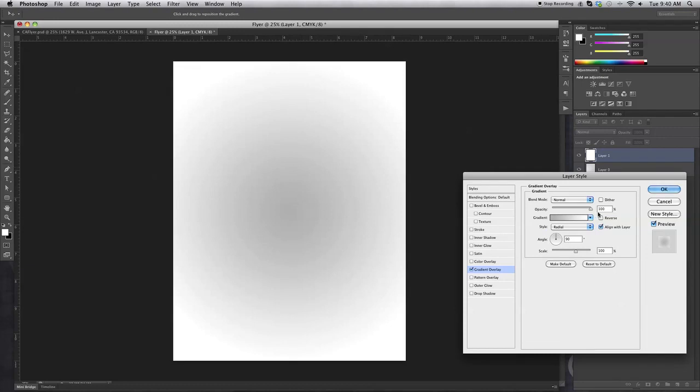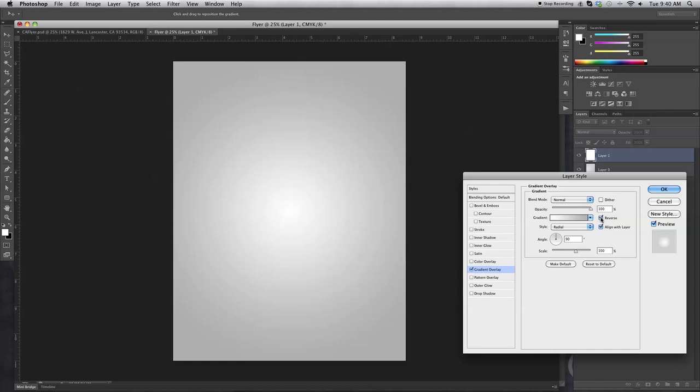I can hit this reverse button, and now it goes back how it was. And if it's not exactly where you want, while this is open and you have the gradient highlighted, you can click on your screen and move that gradient to wherever you want just by clicking and dragging. So I'll drag it over there.